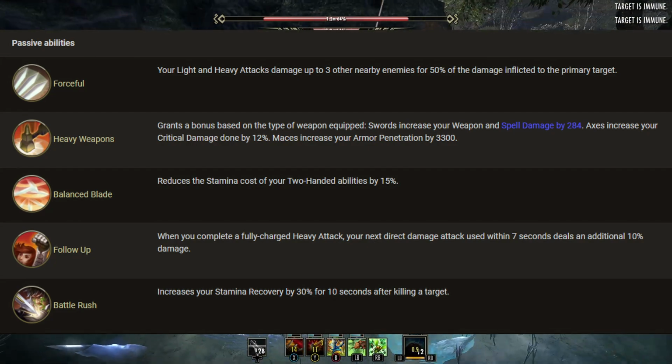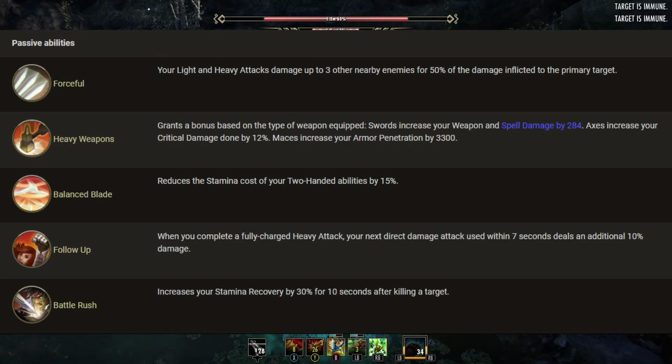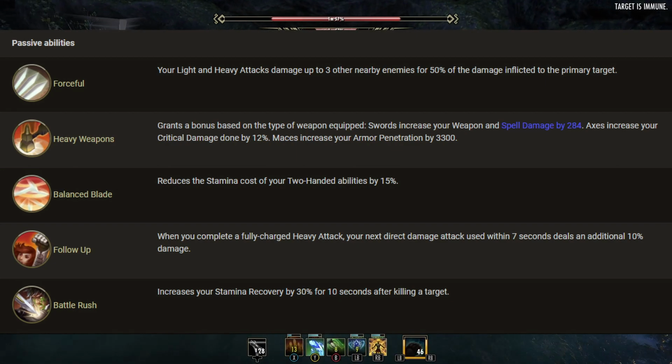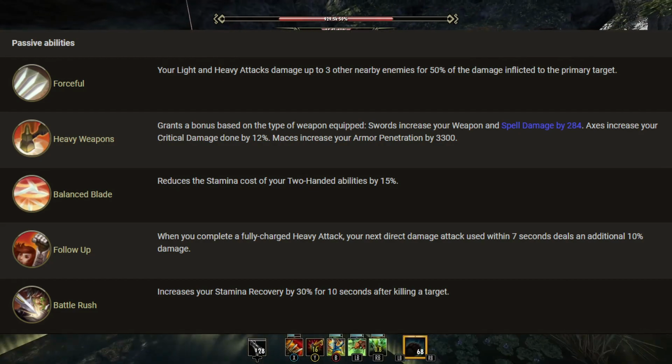We're also using a two-handed weapon on this build, so we're going to be taking the two-handed skill line. We'll grab everything that's in here, starting with Forceful, Heavy Weapons, Balanced Blade, Follow-Up, and Battle Rush. These are going to increase our stamina recovery. It's going to decrease the amount of stamina it's going to cost for us to use any two-handed skills, and it's also going to grant bonuses based on the weapon types we've equipped.